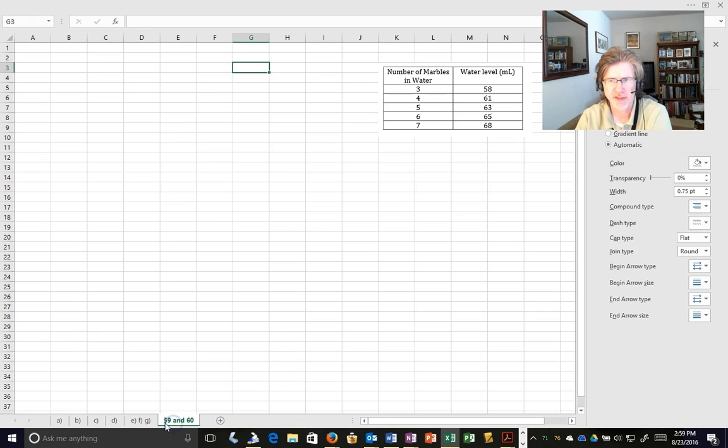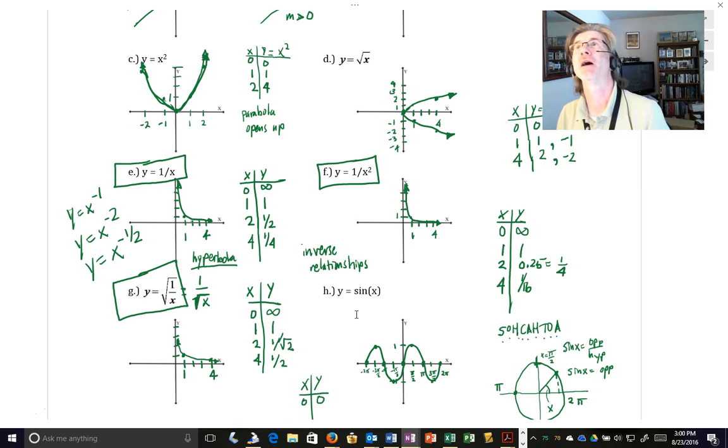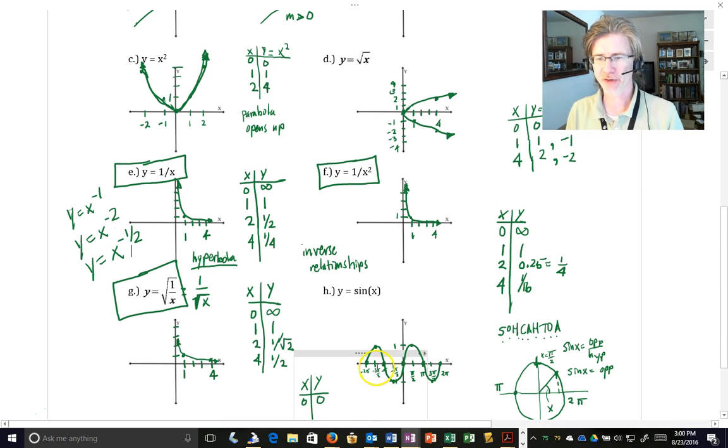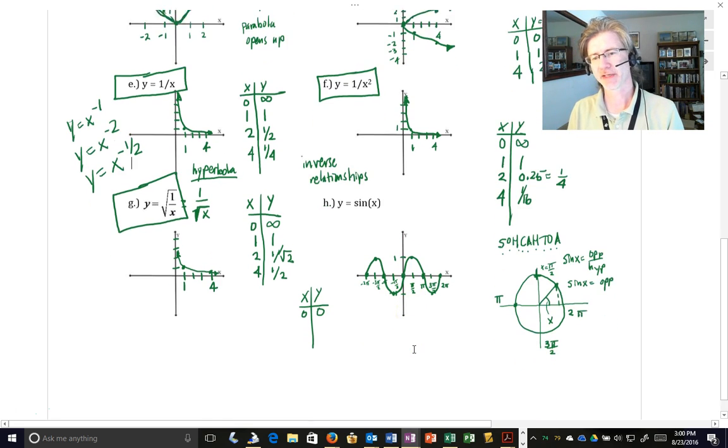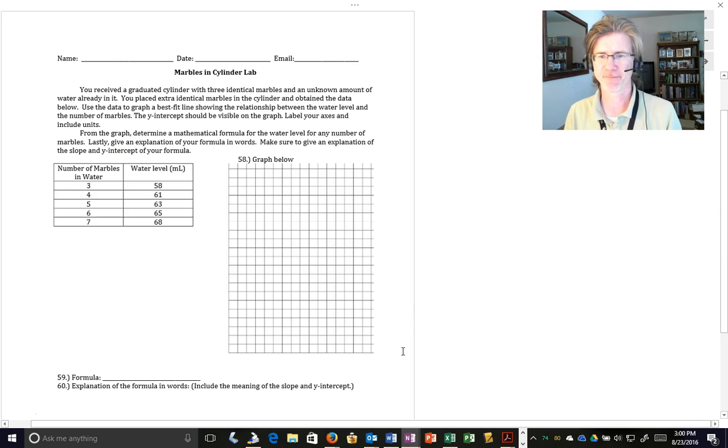And then I don't think I did a sine curve. What I wanted to do with the sine curve is basically show you that these numbers 2 pi, pi over 2, 3 pi over 2, those mean something, right? Because pi is 3.14, and 3.14 divided by 2 is 1.57. Okay, so we are going to put pi over 2 or pi sometimes because it's just easier, but you need to know that those are real numbers. Those are radians, where 0 is 0 radians, and pi radians is 180 degrees. So just know that that sine curve is a lot richer. All right, so here we go. Question number 59.